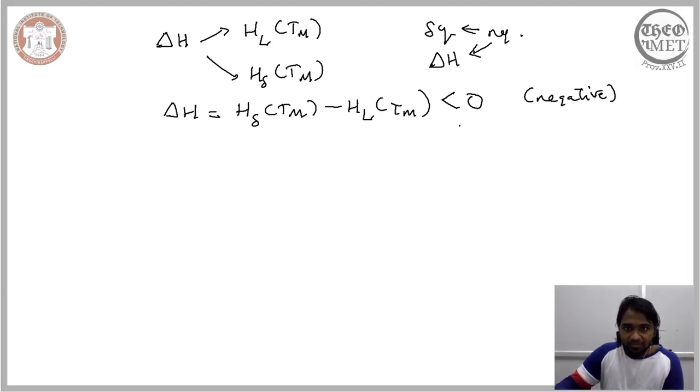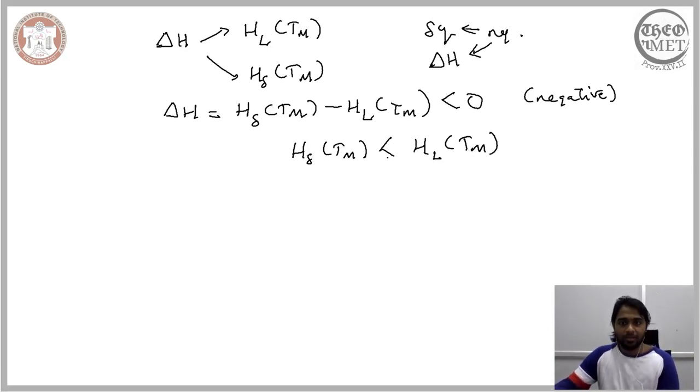Now when we bring this term to the other side, what we have is, during the phase change, that is the solidification here, the enthalpy of the solid is less than the enthalpy of the liquid. So we arrive at this relation between the two enthalpies during an isothermal transformation. What we essentially have, during an isothermal phase change particularly, is that the enthalpy of the product is less than the enthalpy of the initial reactant.